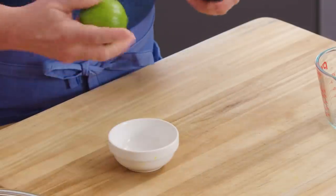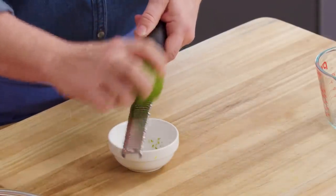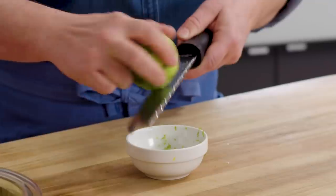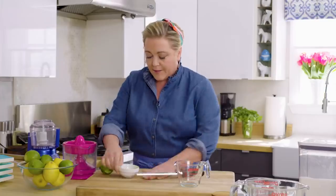To get started, we're going to zest some limes. This whole menu uses a ton of lime juice, so I'm going to get all that lime juice and zest at the beginning so we can add it as we go along. I'm just going to use a microplane zester here. We only need about a quarter teaspoon of the zest — just taking the outside, not any of that white pith, which is pretty bitter tasting.